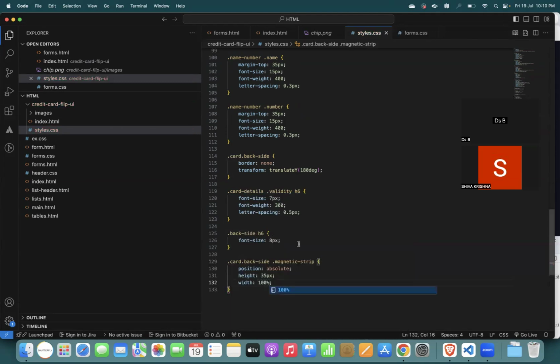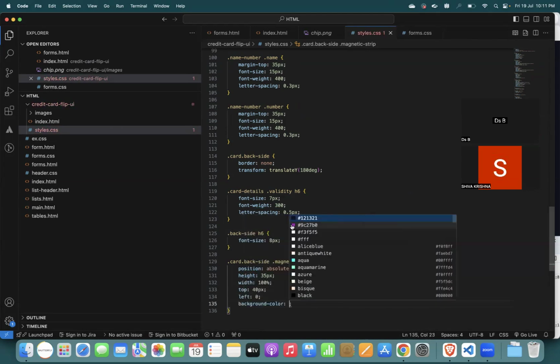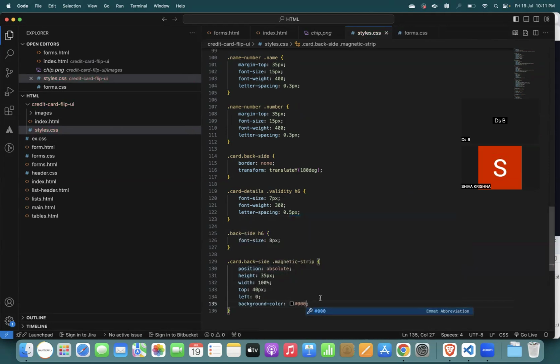Top I will give 40 pixel, and left, it starts from the left. Background color randomly I will give black, or directly you can write black.